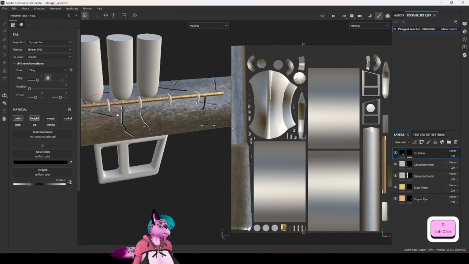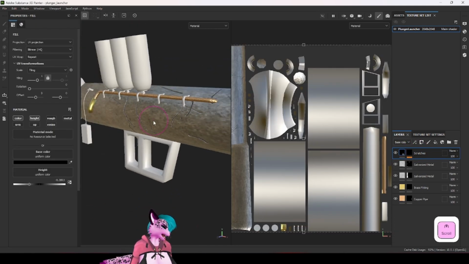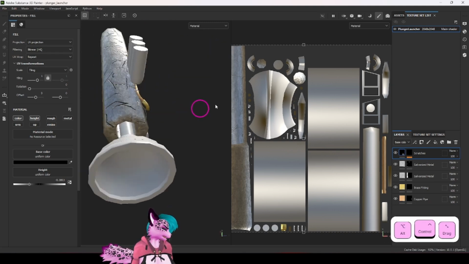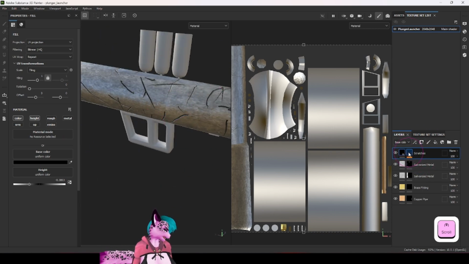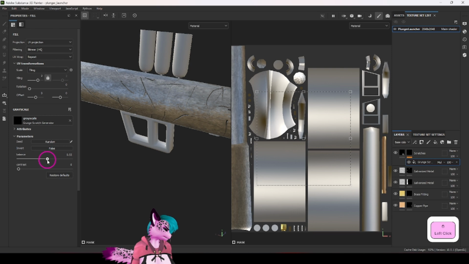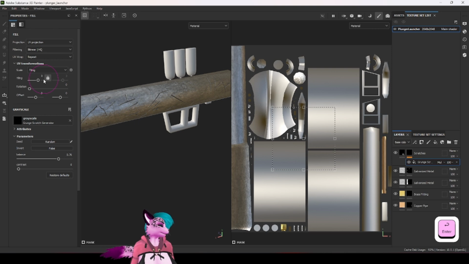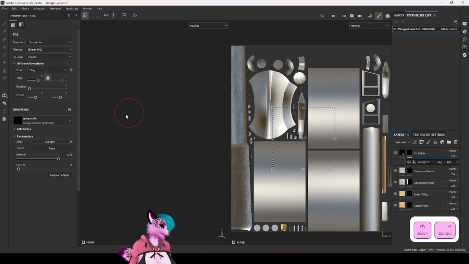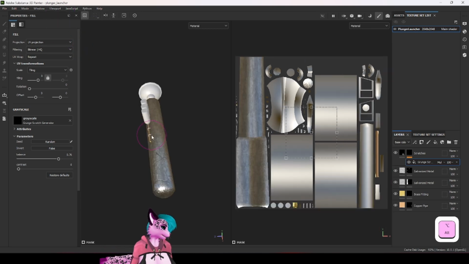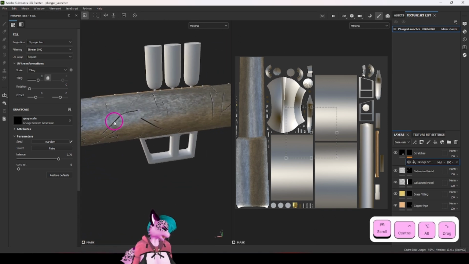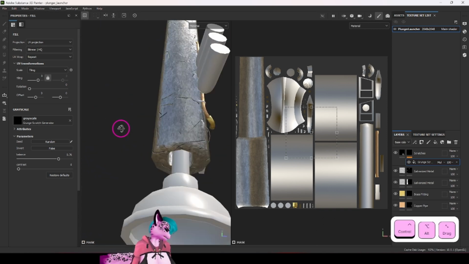So that's how I can make fill layers affect just certain parts without having to paint the scratches myself. So I can go here and I'm gonna play around with this just a little bit. Now I'll put a tile 3 on it. Cool, that looks fine. All right. Now if you ever do this, like say, okay, I don't know where I am, right? If you go to viewport, show entire mesh, it brings you back. So if you ever get lost, just remember that. I had to look it up myself, but I'm just giving some tips and tricks.